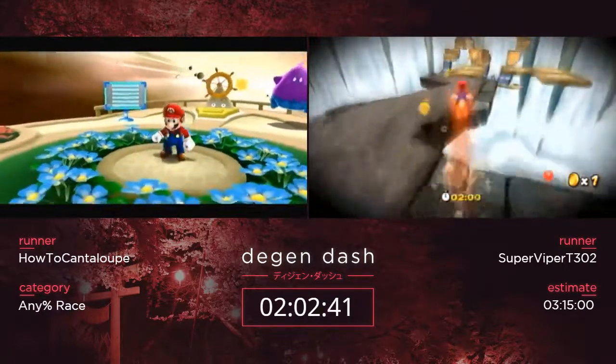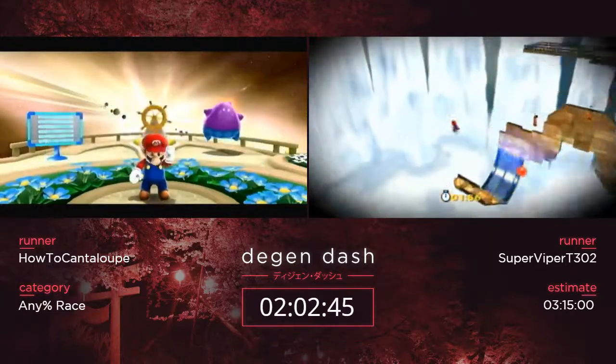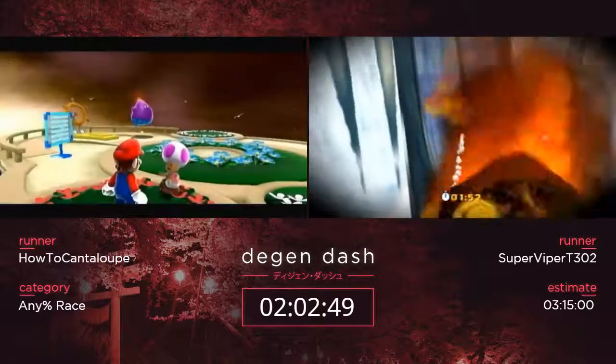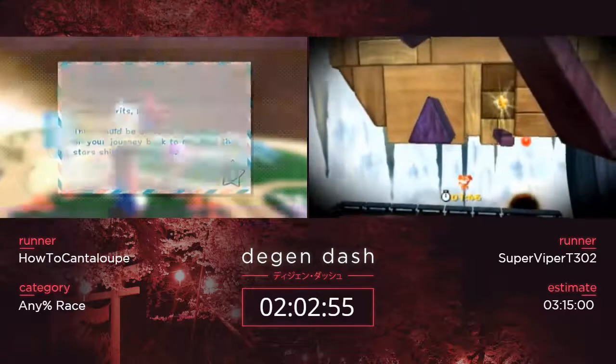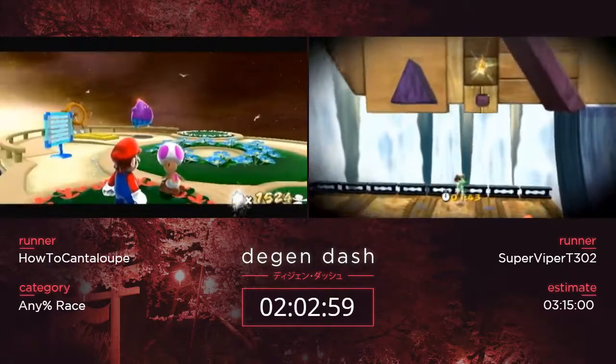Crap. So now I'm going to give that big jump an attempt here. First try, idiot. Chalice of Simple Flips. Oh my god. And then I mess up the star grab.